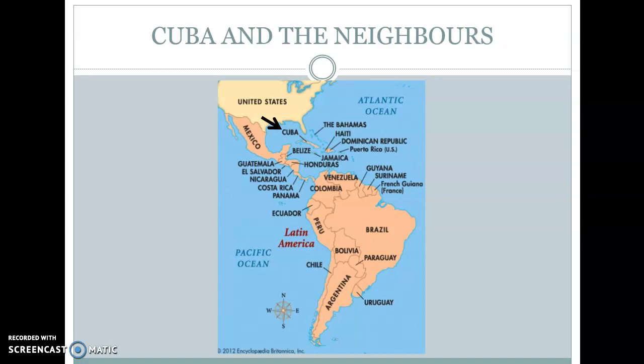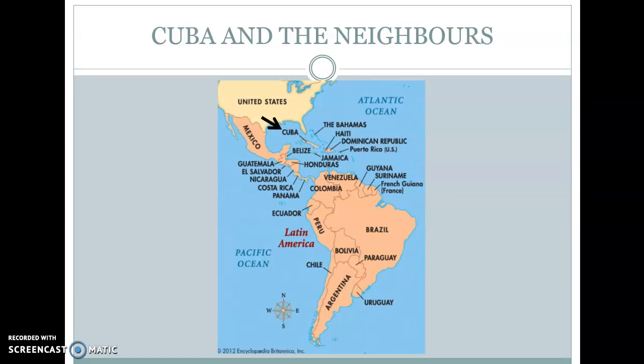One of the first headings that you'll get is why was Cuba important. I just want you to have a look where the United States is, Mexico, and you'll notice that Cuba is incredibly close to the United States. It's literally just off the coast of Florida. And that is important because the United States was a capitalist country. You'll remember when I was describing the Cold War in the previous video, I told you that there was this whole big fight between the capitalist USA and the communist USSR.